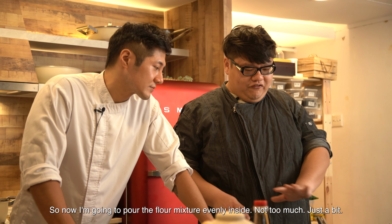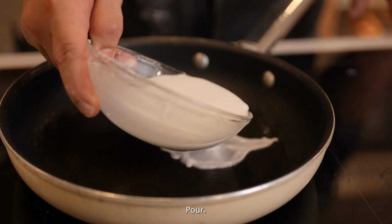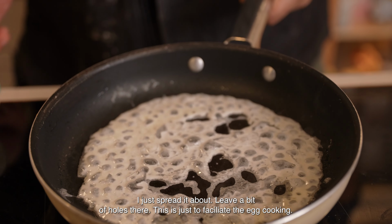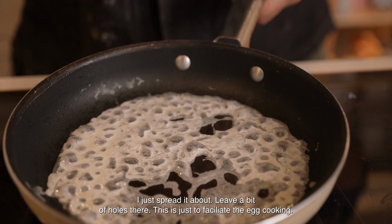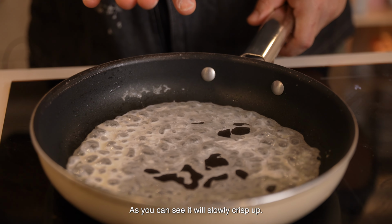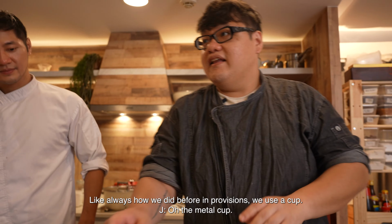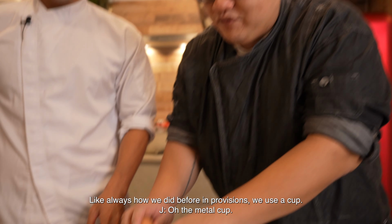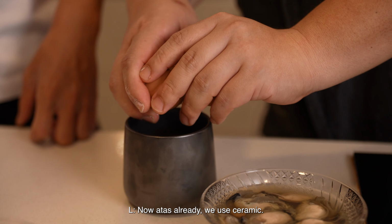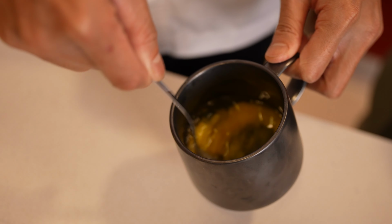Now I'm going to pour the flour mixture inside evenly, not too much, just a bit. Pour like this, spread it about, give it a bit of holes. This is to facilitate your egg cooking. As you can see, it will slowly crisp up. While this is cooking, I'm going to break two eggs, like how we did before in provisions, we use a cup. The metal cup. We used to use the metal cup. Now, atas, we use ceramic. No seasoning, because the seasoning will be on top.